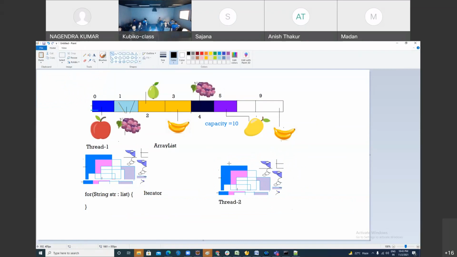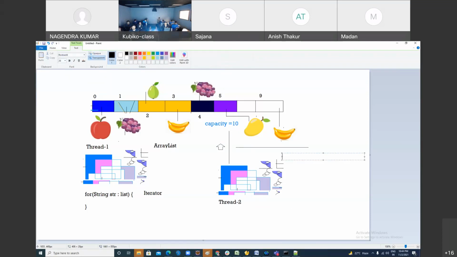What is structural modification? Structural modification means the other thread is trying to change the size of it. How can you change the size? In two ways.